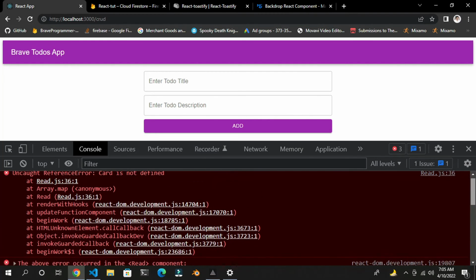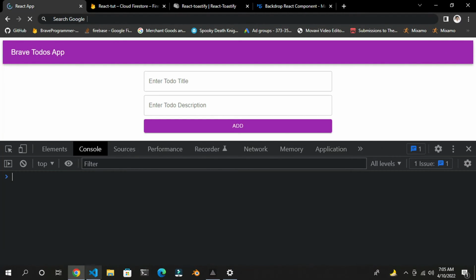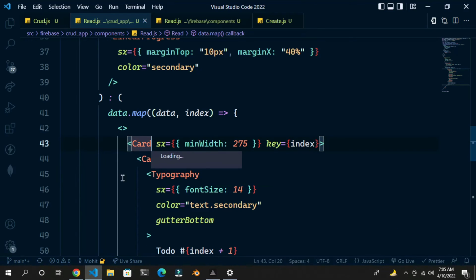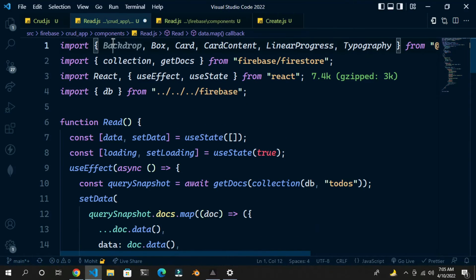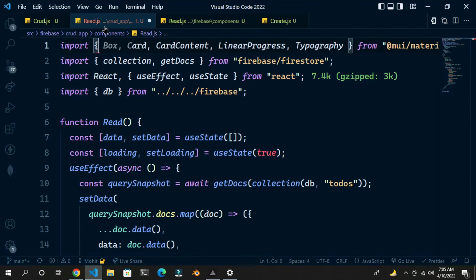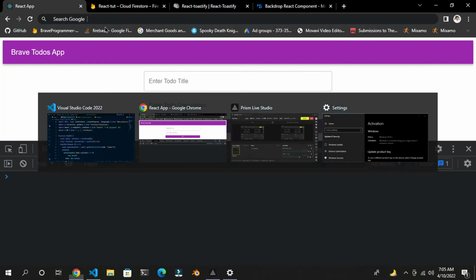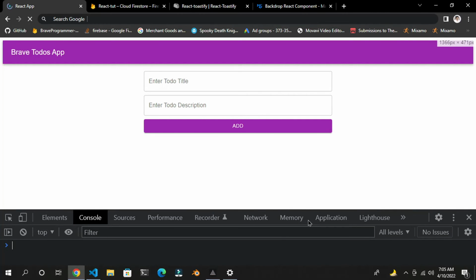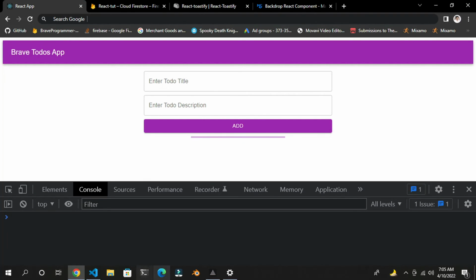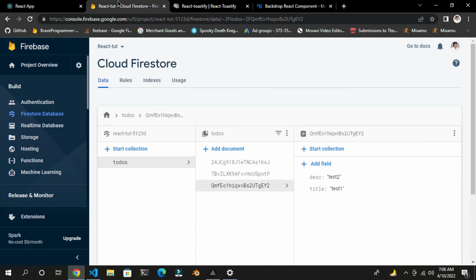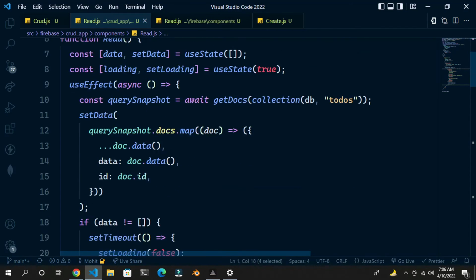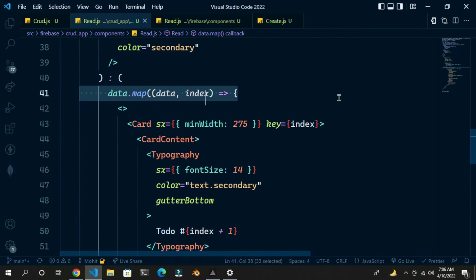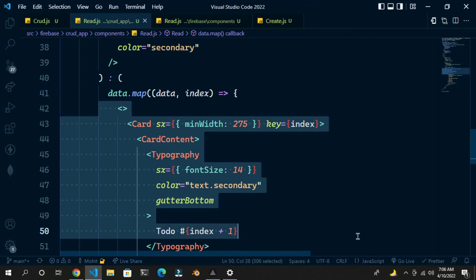Card not defined. Really? What I did is I mapped the data and I just rendered it.